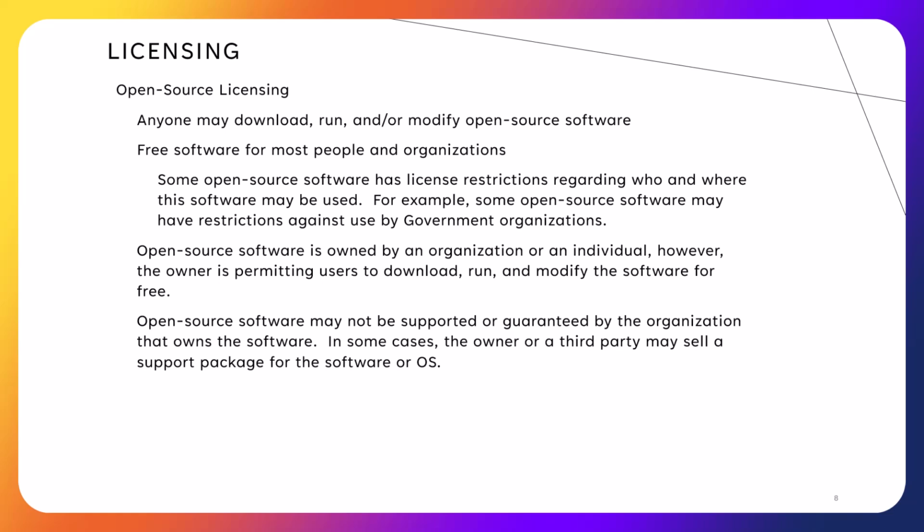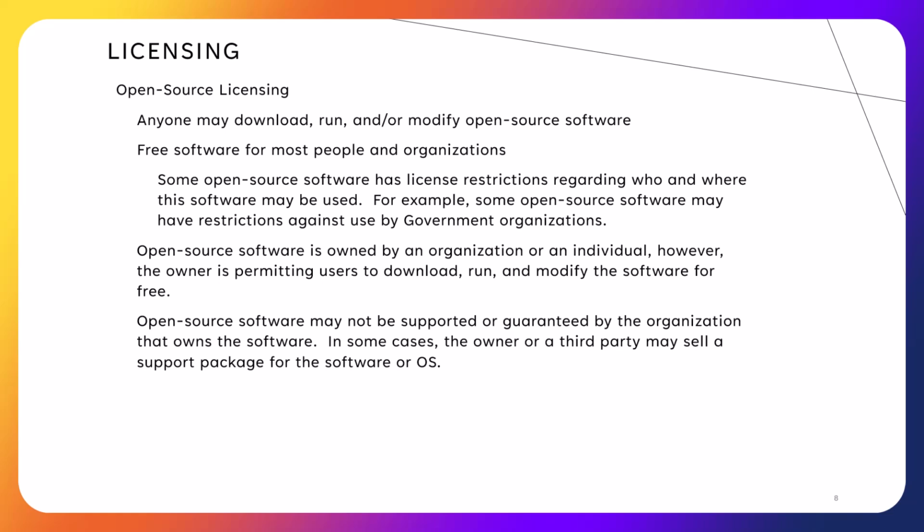You will find some open source licenses that will say that if it's run by a government or if it's run by a large corporation, there's a charge. Most open source software is free for anyone to use, modify, and run. So just keep that in mind. But there are some software licenses, you've got to read them, that say government agencies or large corporations cannot use them.